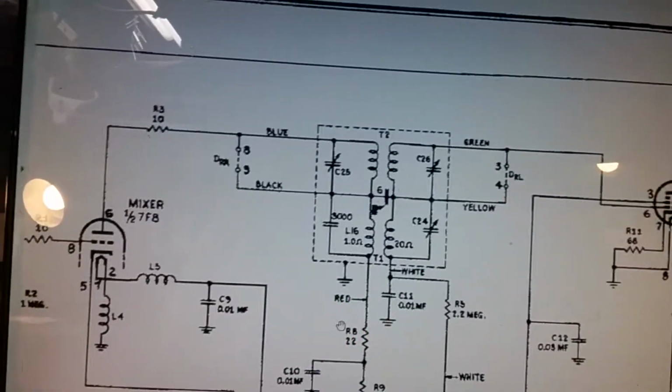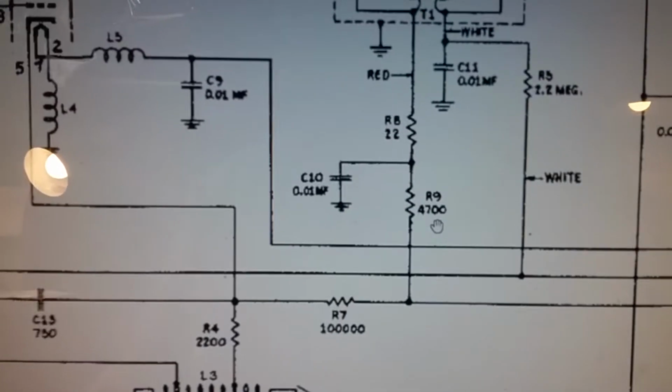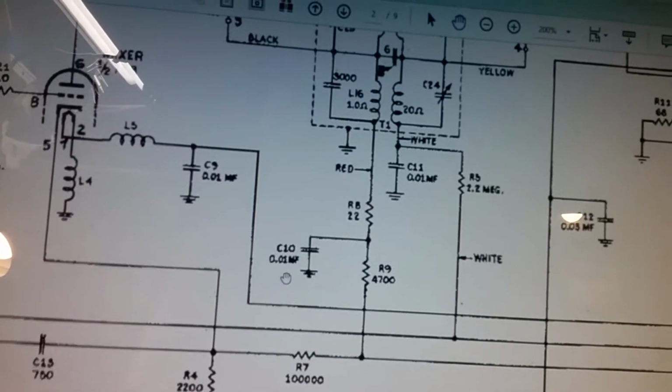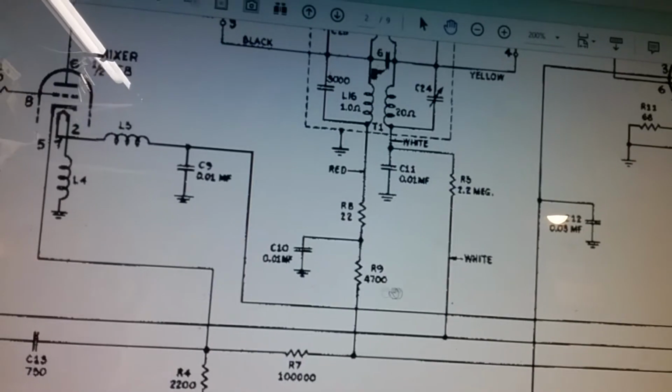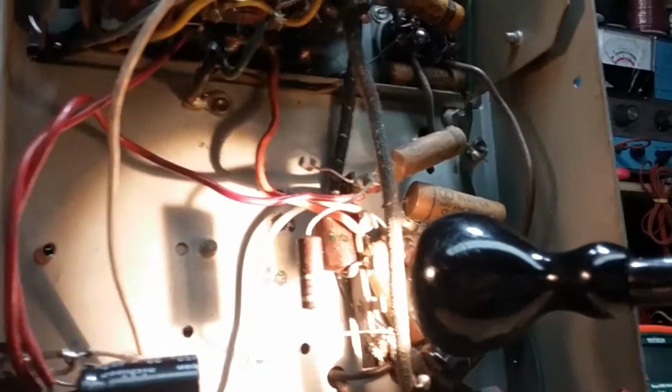See? Now, if someone hasn't paid attention, they would look at this and say, oh, there's a 4700 ohm R9 and a 0.01 C10. So they see 4700. What they put in there could be 4700. That's probably a red band. Yeah, I guess that's red. It looks orange to me. It looks like they put in a 47K. It looks orange or brown more than red, but it probably got hot.